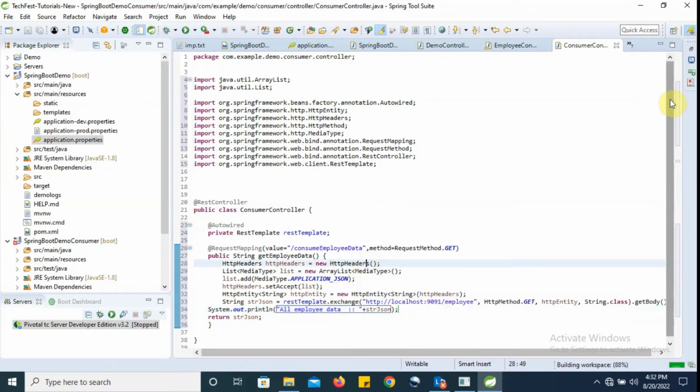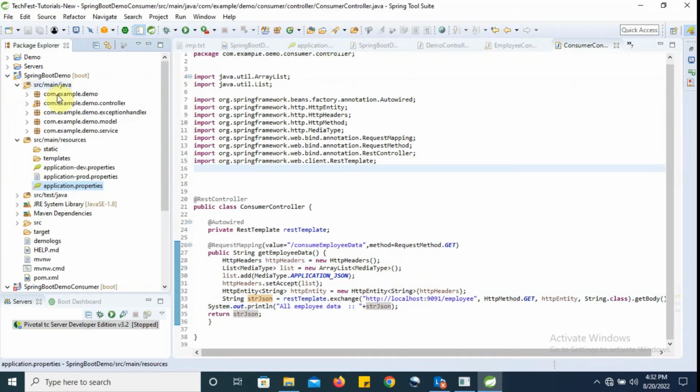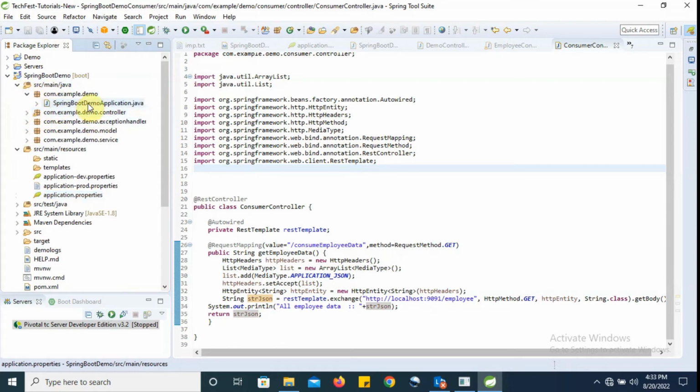Okay, so this is our first consumer, which basically consumes this API and gets the result.